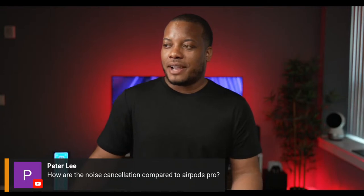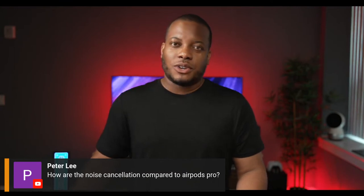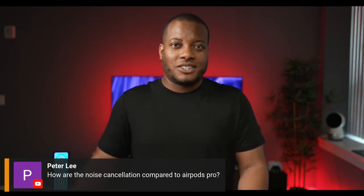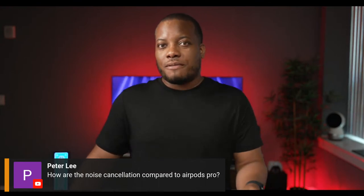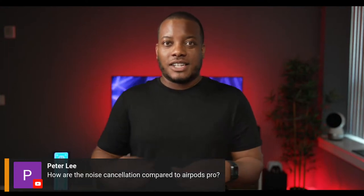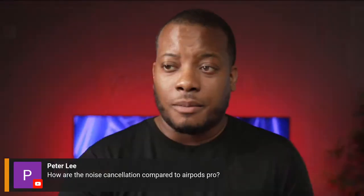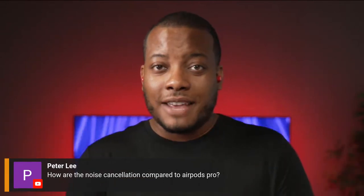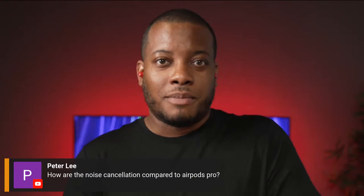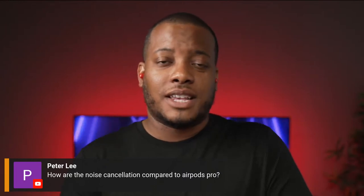How is the noise cancellation compared to the AirPods Pros? Not as good. So I wouldn't trust these on a plane more than the AirPods Pros. If I had to give a percentage, I would say maybe 20% worse than the AirPods Pros. And that's even with the passive noise cancellation when you just put these in your ear, because they make a really nice seal in your ears. Without anything on, I can already hear some of the noise blocking out. But even with that, the AirPods Pros, even with not being able to make as tight of a seal in my ears, the active noise cancellation is better on those.